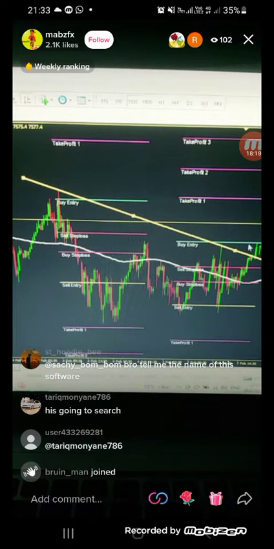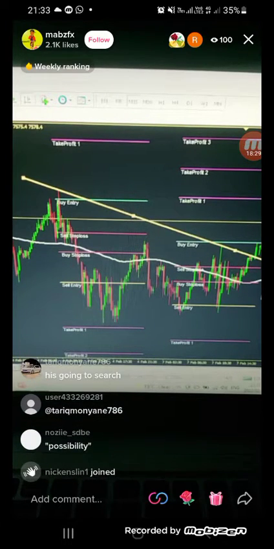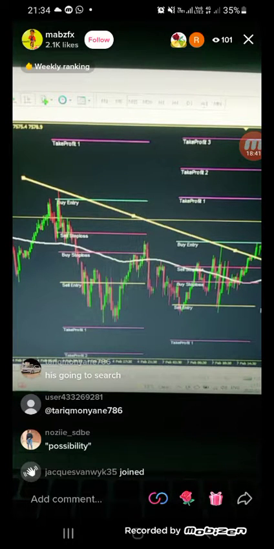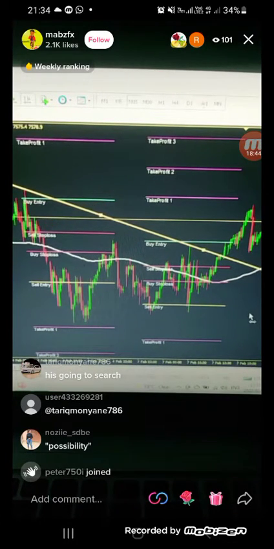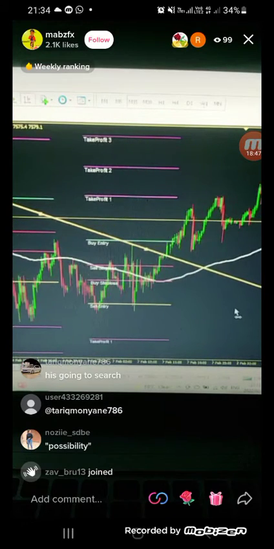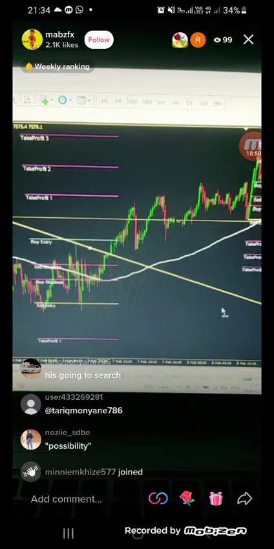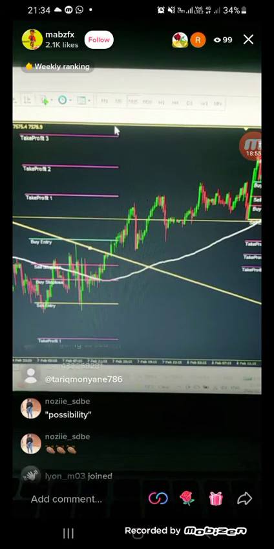You enter where it says buy, and then you put your stop where it says stop loss, and then the take profit levels, and then you just manage the trade, guys. Like we showed you, you use your stop losses. If you go into profit, you shift your stop losses, follow the market, and then basically allow the market to either hit your take profit or your trailing stops. So it's all a matter of you and how you actually identify these moves. As you can see, the market did rise, it went up, and even hit our take profit 1, eventually hit take profit 2 in these areas here, and then hit take profit 3.